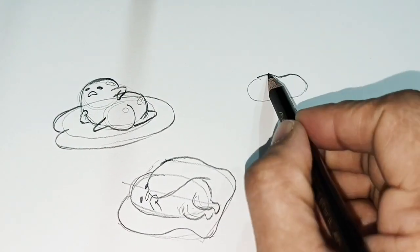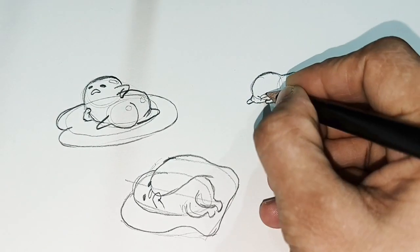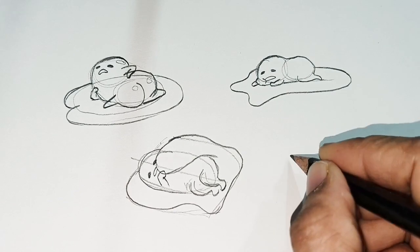For the third drawing, again draw two circles and start with outlining. Since the white chalice is easier, I have drawn directly. You can first start by drawing the oval shape and outline it.